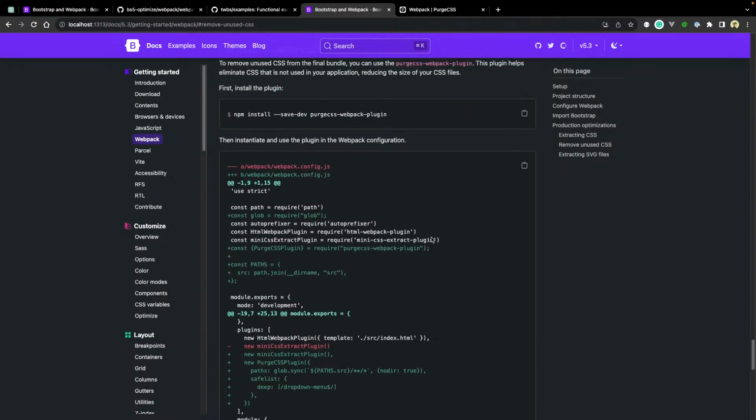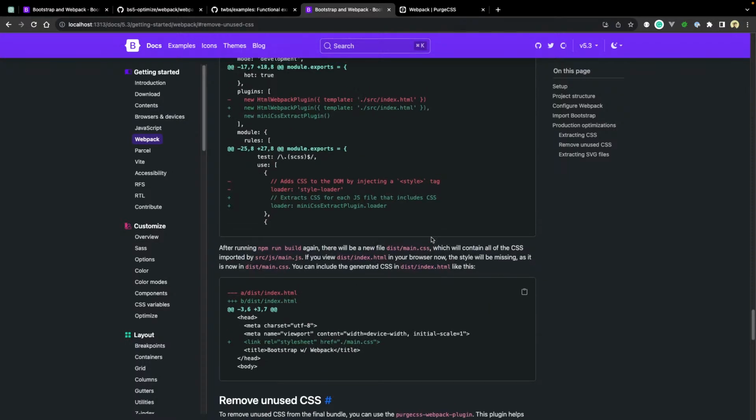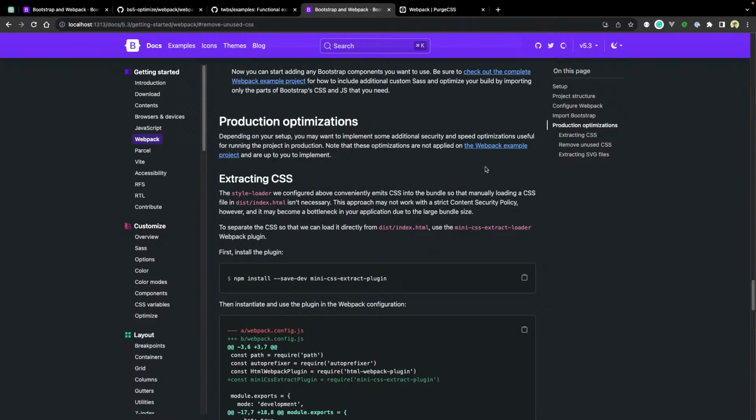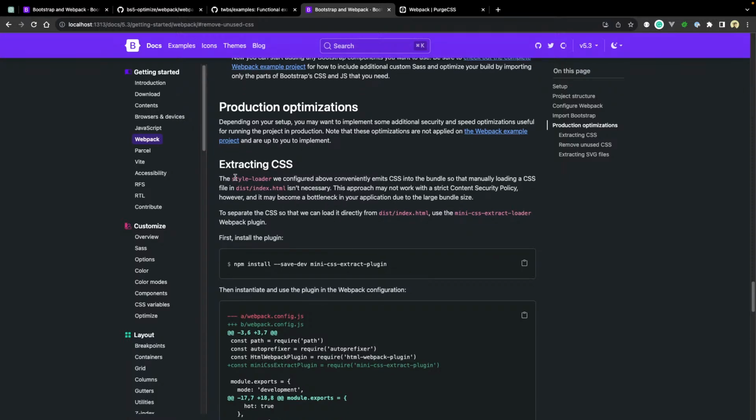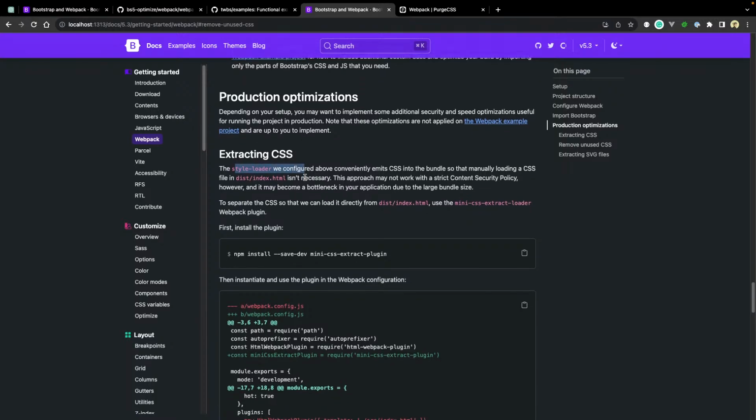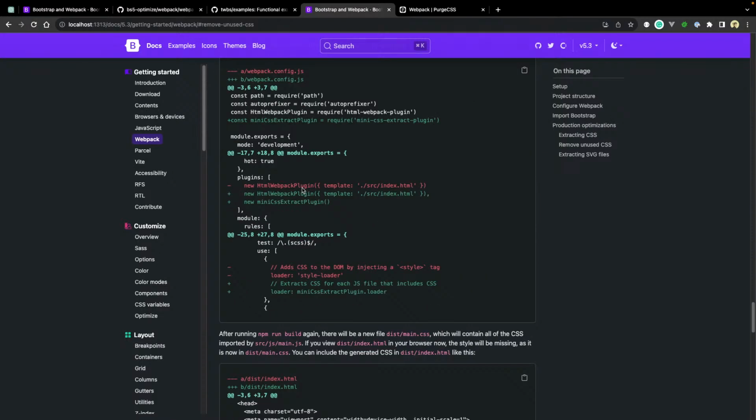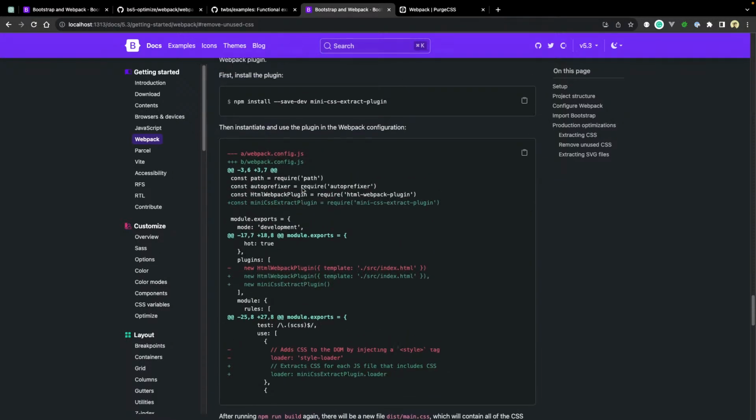Okay, they're not explaining what's going on in here. Extracting this, blah blah blah. Okay, a style loader configure convention makes this and this.